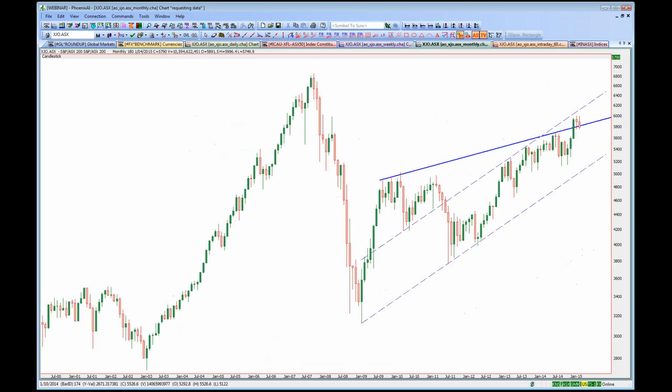Monthly. Again, we talk about sandwiches. This is a sandwich on the monthly. Price supported, broke below, resistance now, resistance, resistance. So this is a classical sandwich. Now, the price, we had a rising wedge, and it did break the rising wedge to the upside, okay? And this knocks the rising wedge out now.